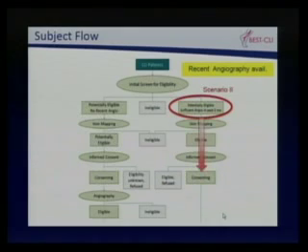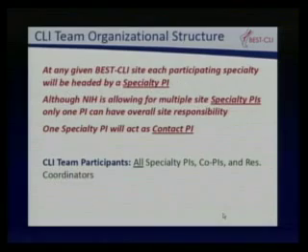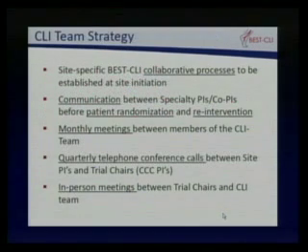The main thing about this is, number one, the patient needs to be at good risk for open surgery. We need to know that the patient has a good surgical risk. And we need to know whether the vein is suitable for bypass before the randomization. So these patients should have vein mapping before they go for angiogram. They actually encourage a multi-specialty approach. For each patient, we have to talk to another specialty or another physician from the same specialty. And whether they are suitable for open or endovascular intervention is decided by us, not the central committee.